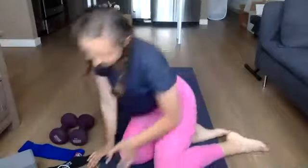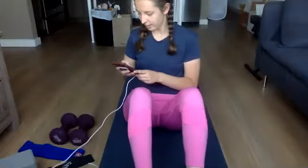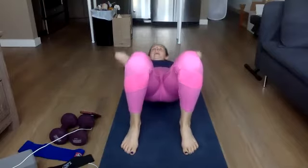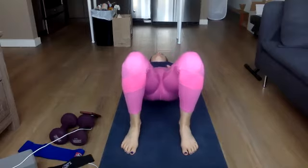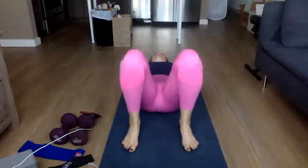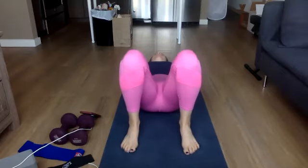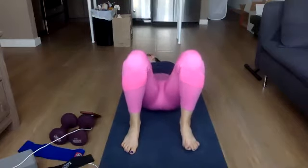Starting on your back for our hip bridge. Starting in three, two, one. Three, two, one — fast down, lifting those hips. You can press the hands against your hip bones if you want a little bit of feedback here. Three, two, one — fast down. Really trying to take it slow on that way up and then a little bit faster on the way down. Three, two, one — last one.